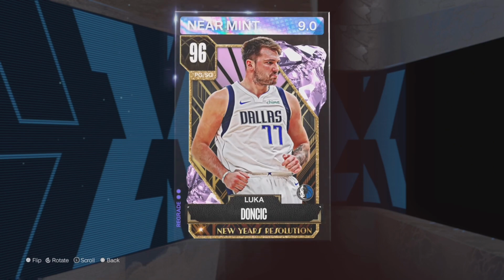But look, when it comes to Luka, I know he has a tough standing shot, but you got to get right with the moving shots. His pull-up, and I'll say his moving fade to the left. That's where I get a lot of my buckets from. And if I start taking a couple moving fades to the left, I can get the drives in and get the dunks and then get some good passes in. Because he has a good passing style. He throws dots for me, and I love it. He has been performing for me ever since I got him, and that is why he is number 2 on my top 10 list.